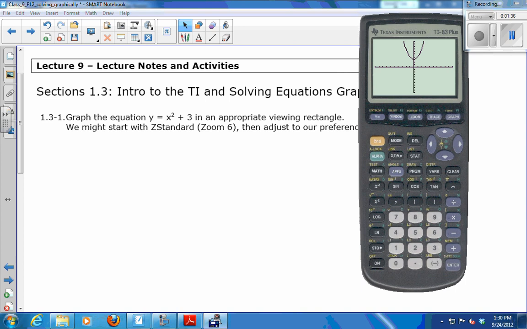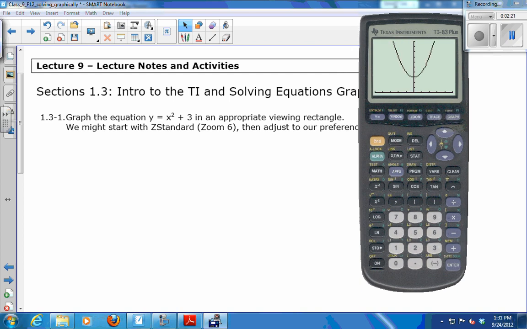We have a lot of empty space in there. So I might go to window and I might chop off some of this bottom stuff and some of this emptiness to the left and right. So you go to window, and for x min, x max, maybe I'll only go -5 to 5 because I had a lot of empty space to the left and the right. And then for y min, y max, maybe I'll only go down as far as 0. I'll just go down to the x-axis. So I'll do 0 to 10 for y min, y max. Once you have that set, you can hit graph.